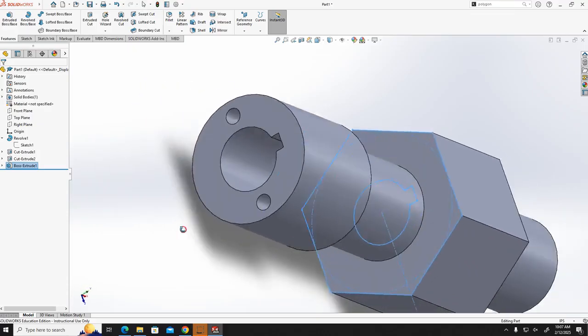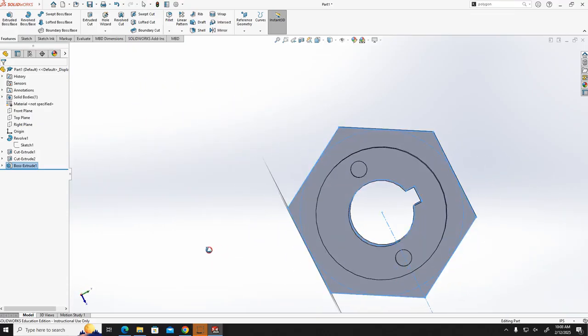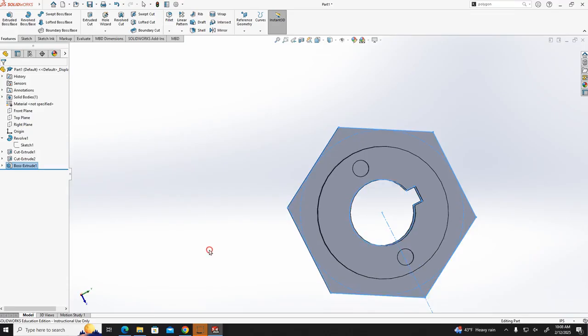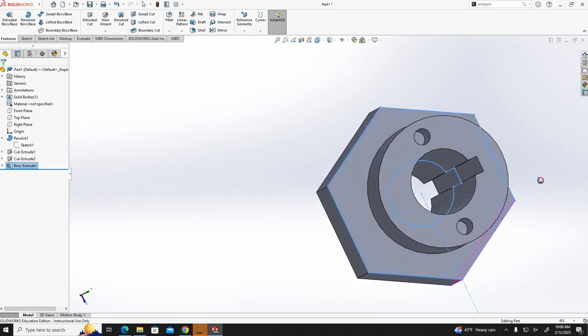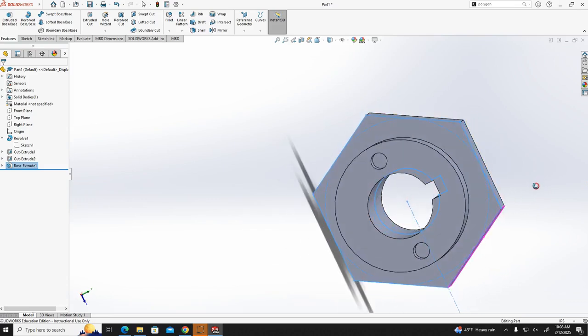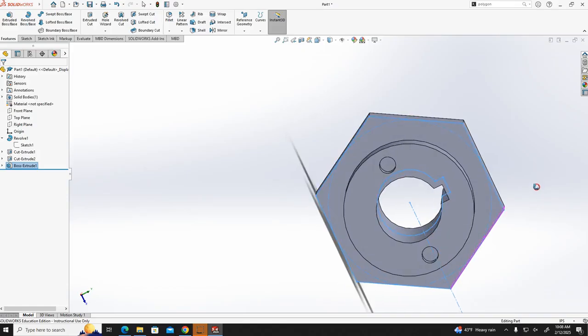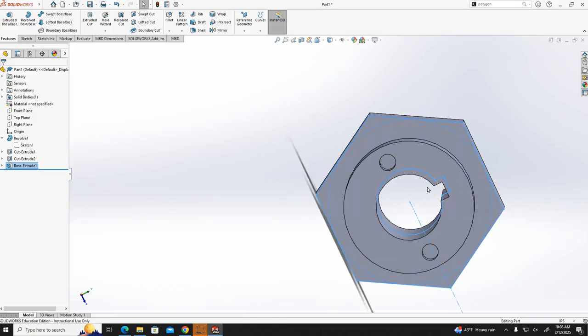Now you can see, if you rotate your part, as I have projected this particular shape, that's why I was able to add the material outside this profile. Okay, so depending upon how you want to add the material, you need to project or convert some sketch entities, so that they will be projected onto your sketch plane.